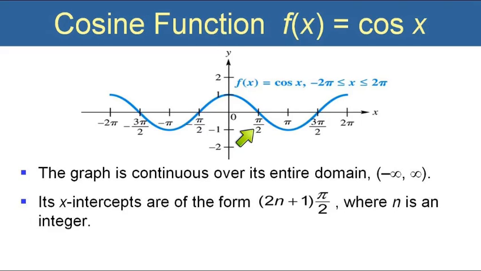Well, to express an odd number, any odd number, in math what we do is we say, let n be an integer, then multiply it by 2. That forces it to be even. Then add 1. That forces it to be odd. An even number plus 1 is always going to be an odd number. So 2n plus 1 is just a way of saying an odd number times pi over 2. And the period again is 2 pi, because it takes 2 pi radians to get from the beginning of one cycle to the beginning of the next cycle.